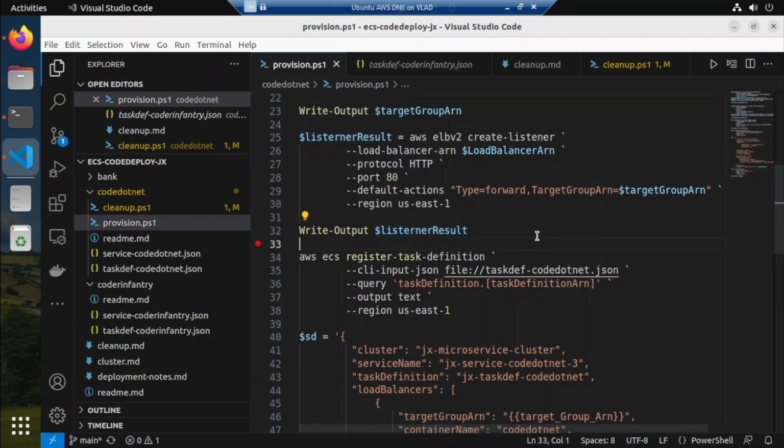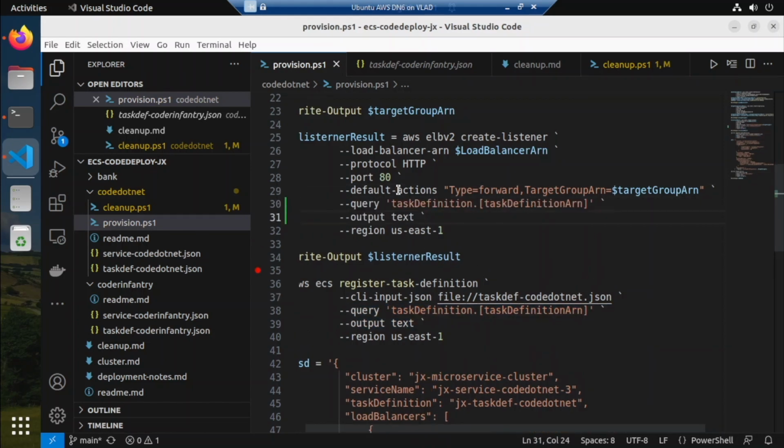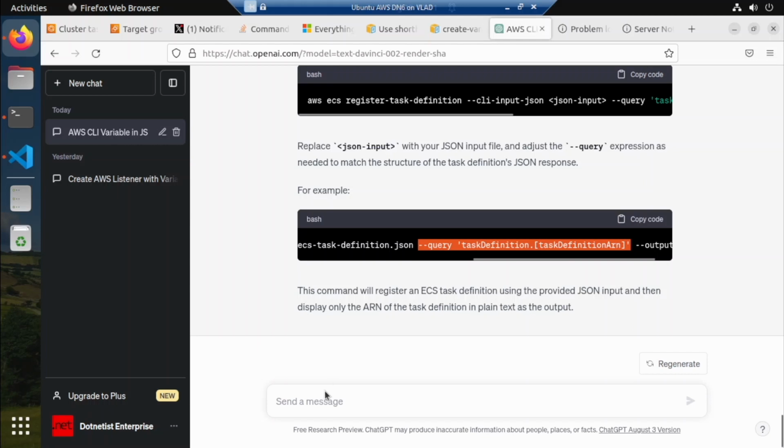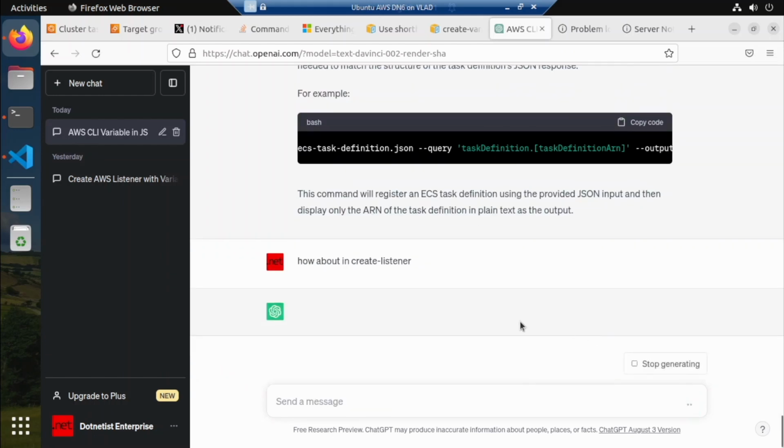Let's go to provision. We don't want to output the listener. Or maybe we want to just get the ARN. Yeah, how about creating the listener?